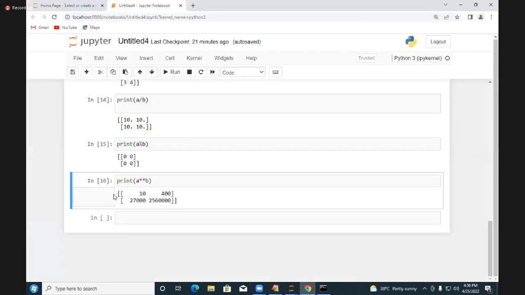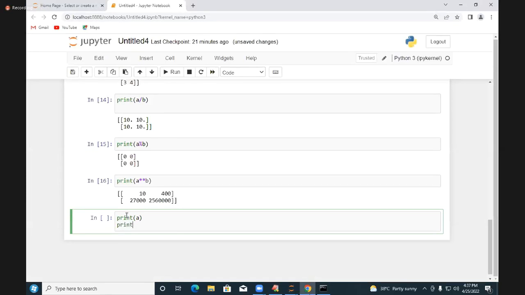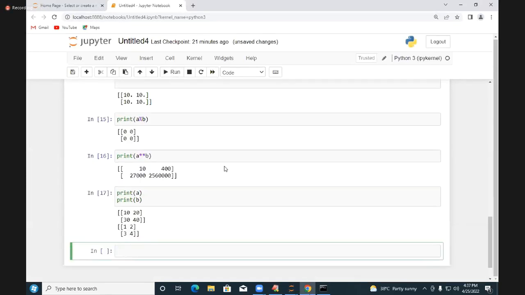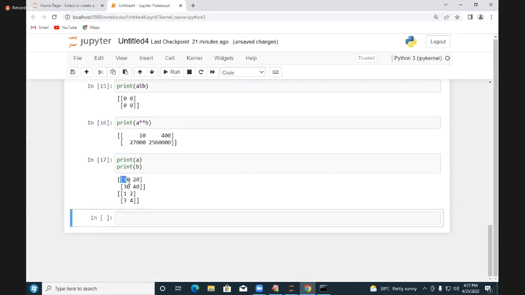Once again I will print it. Print of A, and next print of B. Run this. Two matrices are designed. I can directly print it. C is equal to np dot add of A comma B.